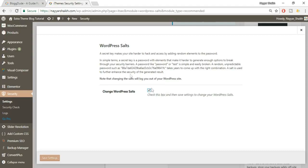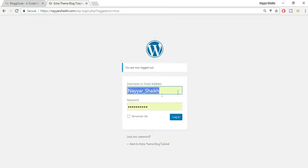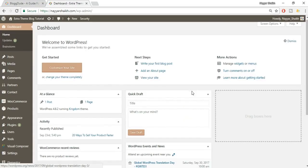Next is WordPress Salts — click Configure Settings and check the box. WordPress salts are special codes stored in your wp-config file. By regenerating them, we're setting a very complex, hard-to-guess combination of characters that makes it much harder for attackers to compromise your site. Click Save Settings. Note: once you save, everyone currently logged into your website will be logged out — including you on any other device — so you'll need to log back in.